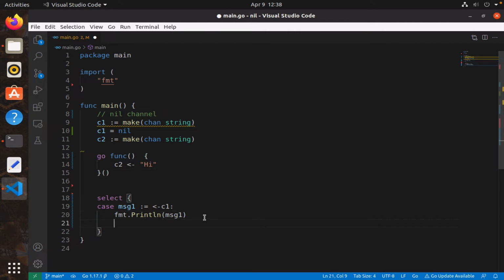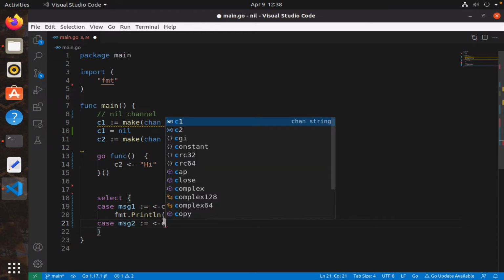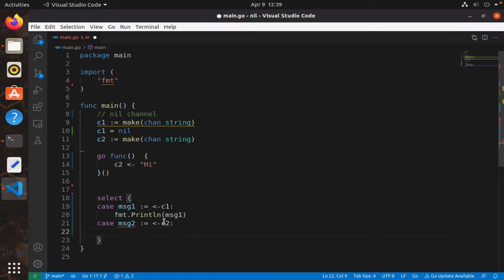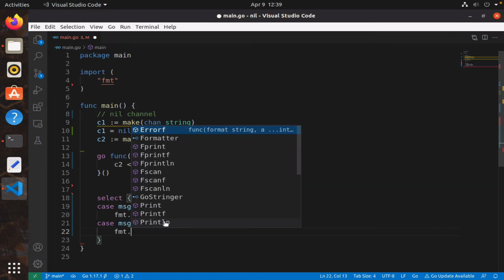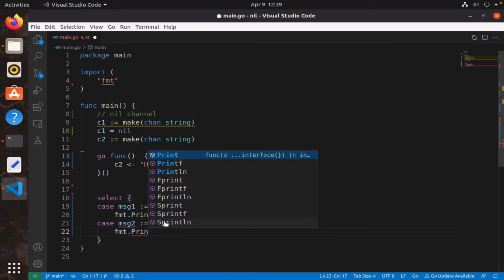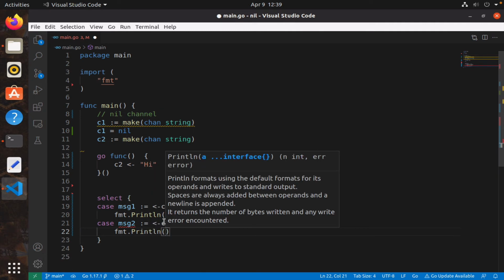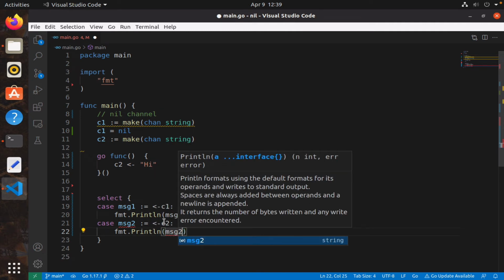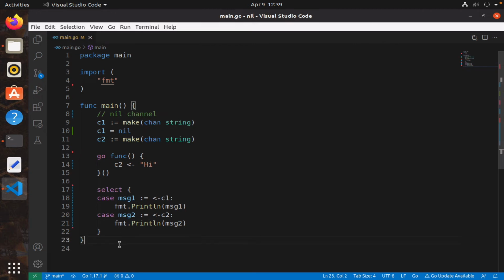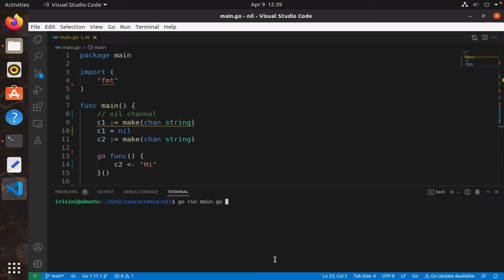So I can have another case, MSG2, where we read from C2 and then print what is read. Now let's see what happens. Well, we get "hi".